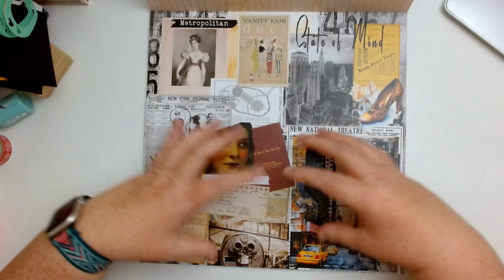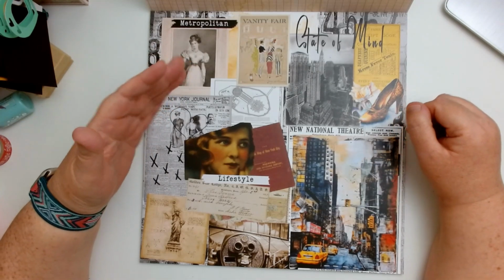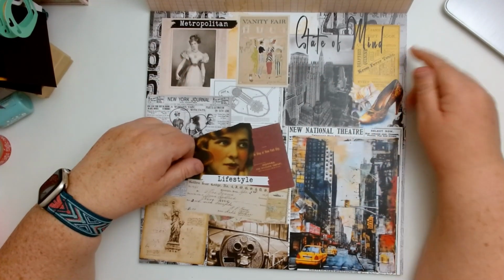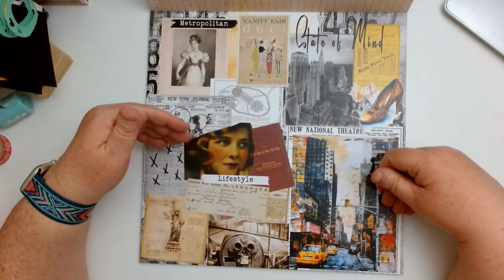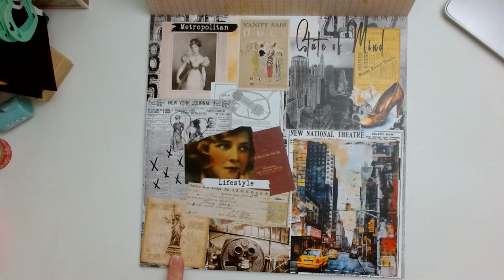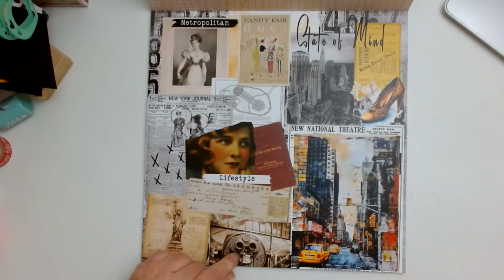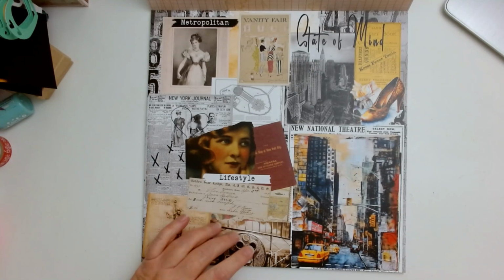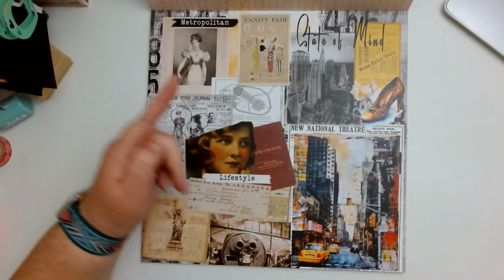And then I just collaged on top of that with lots of, like, I put on state of mind for New York state of mind. We have these vintage images of New York. Again, here is the Statue of Liberty. Again, we have, like when you're on top of the Empire State Building, you have this right there. So that's really fun to do. And we have some checks and a map of New York City.